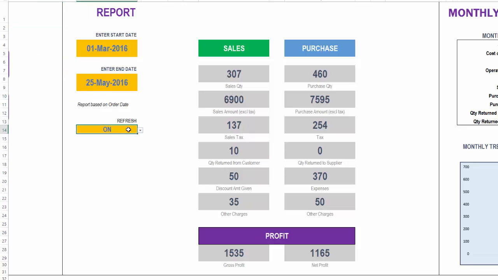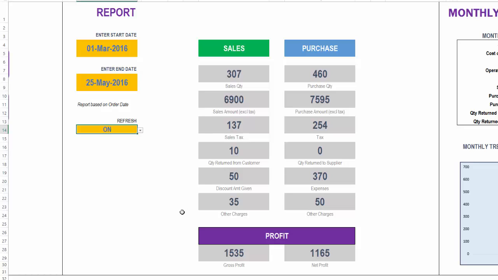By default, the refresh is on. If you have entered a lot of data over time and lots of orders, lots of order details, lots of products, and if you realize that the template is slowing down a little bit in terms of performance, you can choose this to be off, which will improve the performance, because when you turn it off, all of these will disappear, meaning the report will not be calculating. Again, you can come back anytime and turn refresh on, and it'll come back up again.